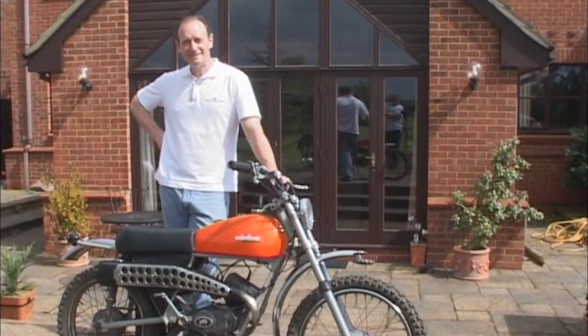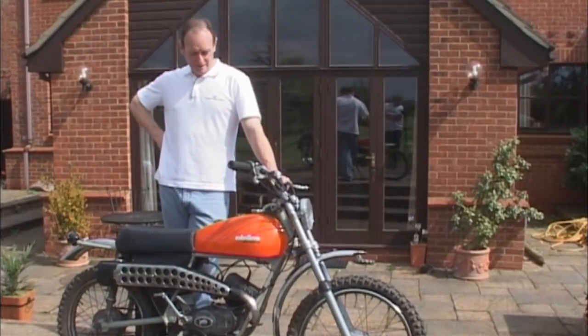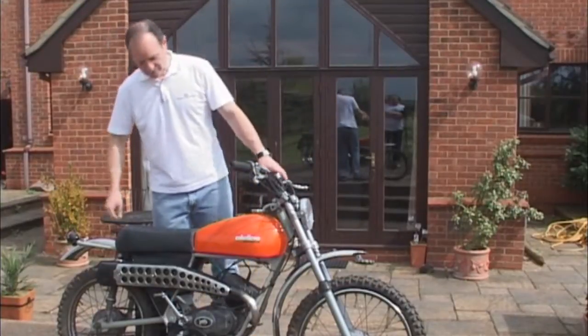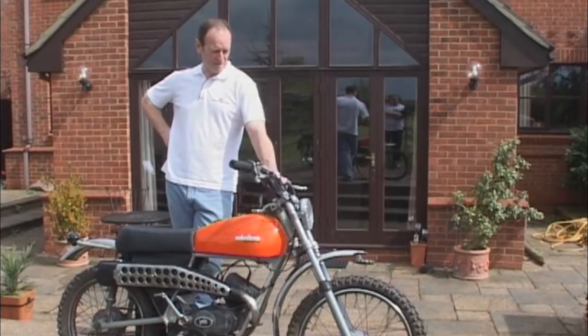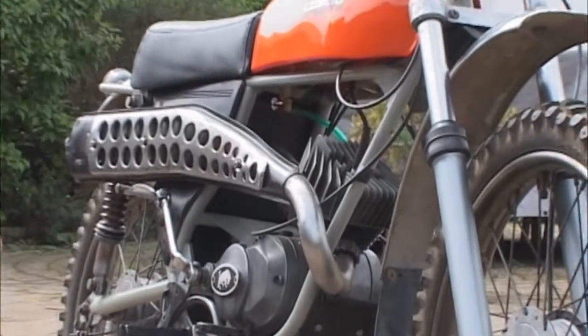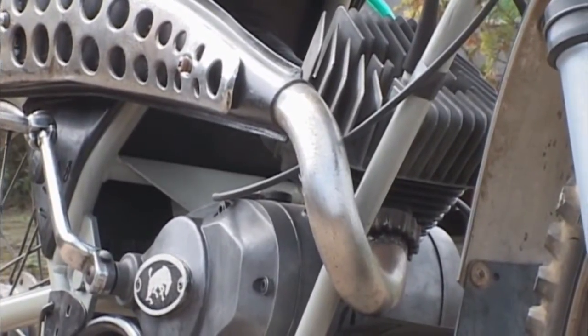I mean, this one obviously, as I say, is in original condition. It hasn't been restored. Is it a road going bike? Yeah, it is a road going bike. It's got the old lights on the front and back, and it would restore up and be a decent bike to go on moped runs on. Probably worth only about 600 quid, but for 600 quid you've got a bike that's running, ready to go, and just wants tweaking for the MOT really.